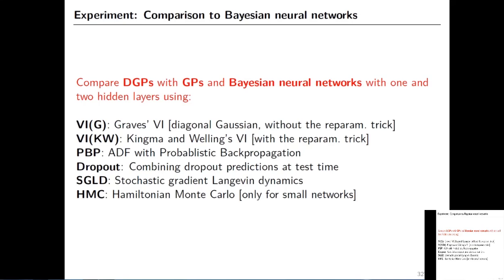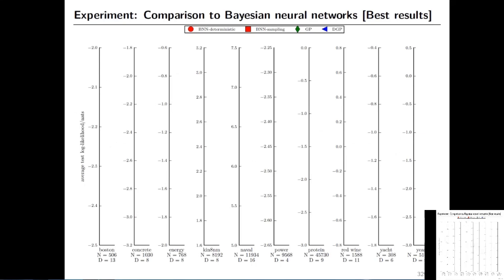I'm going to leave you with one figure, because I know I'm getting close to time, which is to compare deep Gaussian processes with a whole slew of Bayesian neural networks. These are the ones from Kingma and Welling, and Charles Blundell at DeepMind, methods that use dropout and variational versions of dropout, and methods of Markov chain Monte Carlo that use Langevin sampling, stuff from Y.W. Teh's group, and hybrid Monte Carlo. So Monte Carlo and deterministic inference compared on a whole slew of data sets. Here are a whole bunch of data sets down here. The biggest one has 500,000 data points and 90 dimensional inputs. I'm only going to give you the summary results here because I'm running short of time.